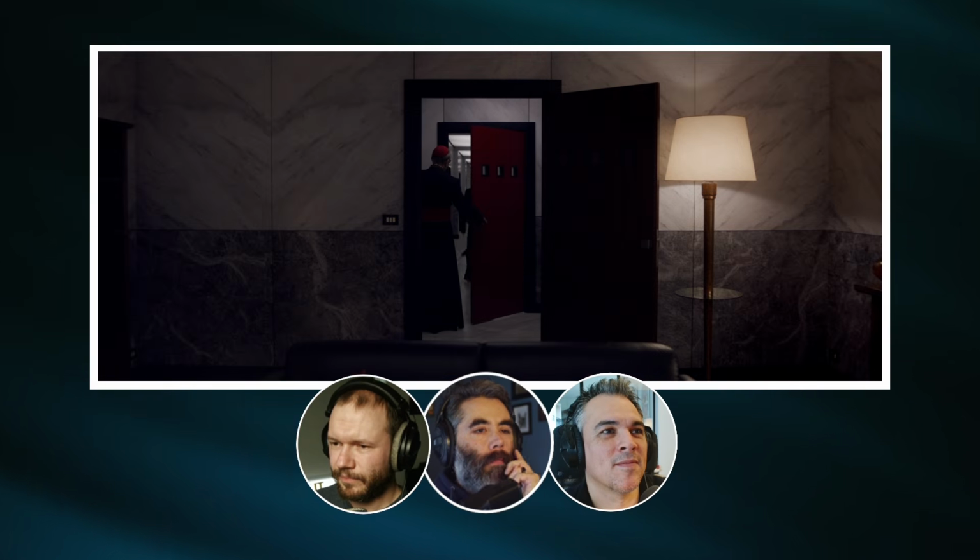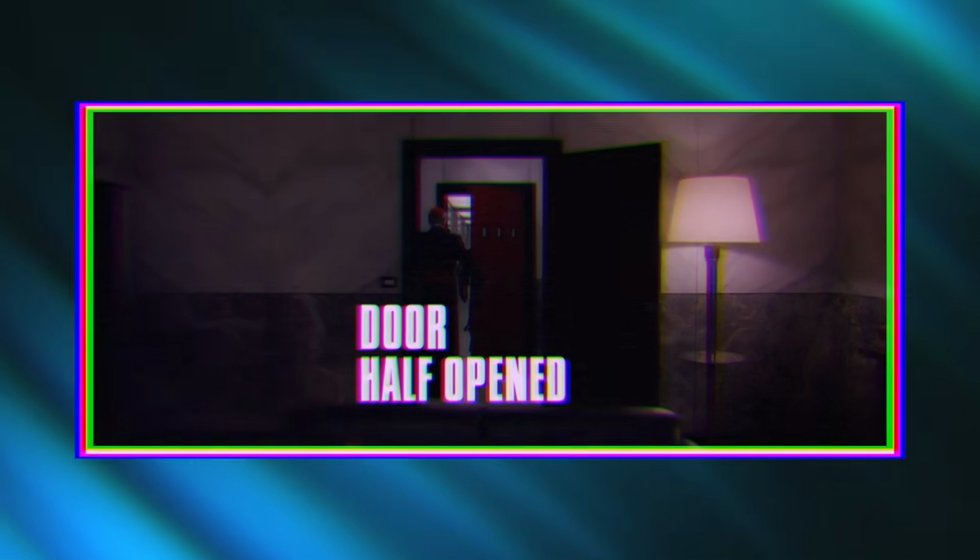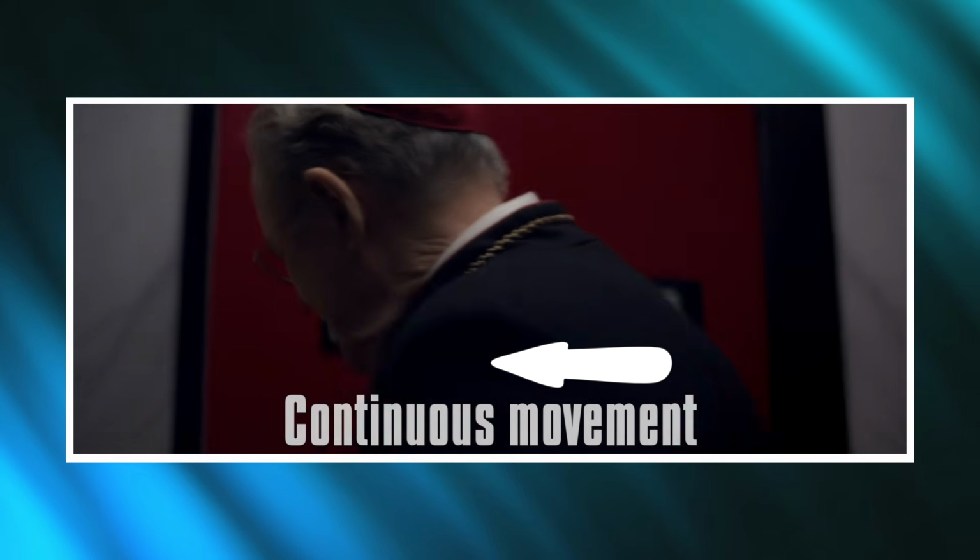Oh, okay, I see it. Okay, yeah. So the continuity is missed. Good night, Thomas. At the same time, it works. I don't think it feels like continuity is broken. This is classic eye trace. You're following his movement, so it doesn't matter what happens in the beginning shot or the second shot. The door is closed mostly, but it's open in the second shot. But because he's moving in that way, it hides the cuts. And by the way, those cuts, very often it's a matter of one frame, right or left. Right or wrong, basically.